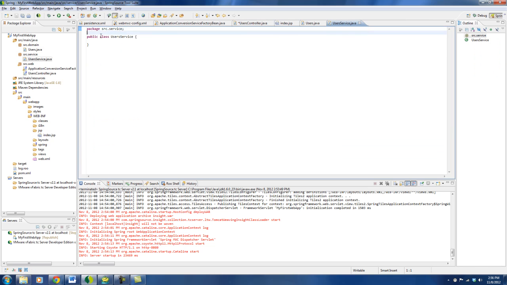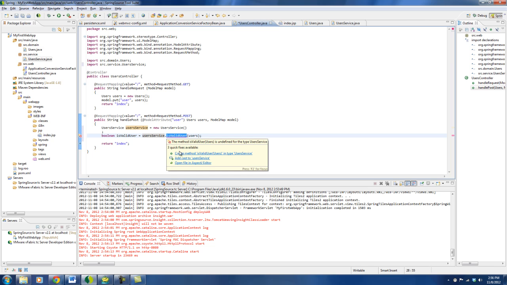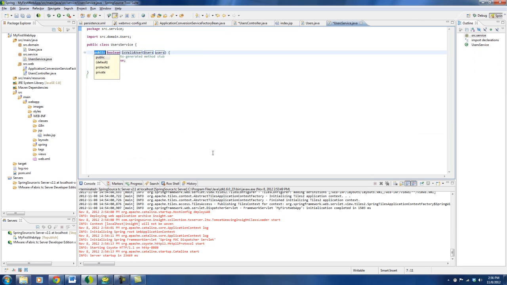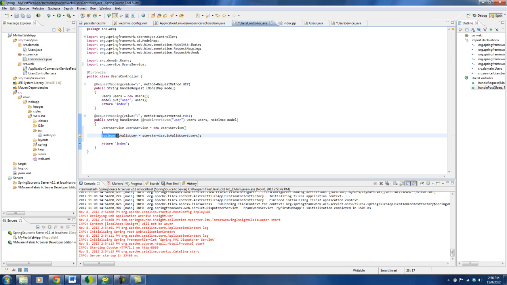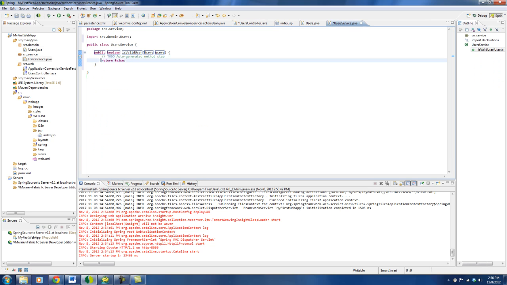Because it just created an empty user service object. If I hover over this and say create method, like so, look at that. It creates a method, it passes in exactly what I'm passing in, or at least it creates the parameter argument list for us. It sets the return type to Boolean because we asked for it as a Boolean here. And by default it does return false because it's auto-generated.